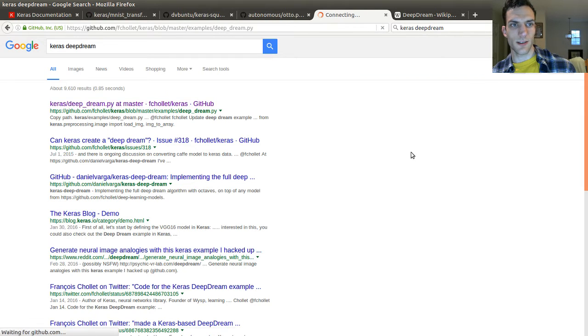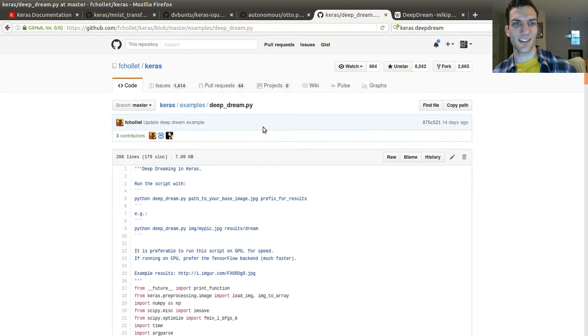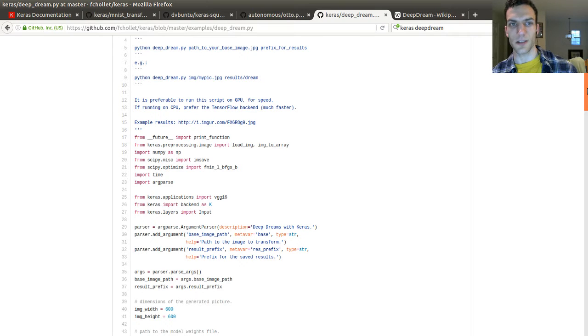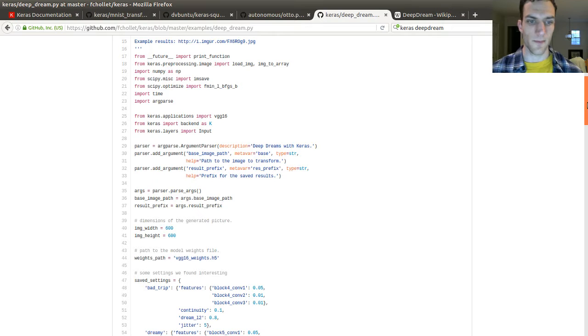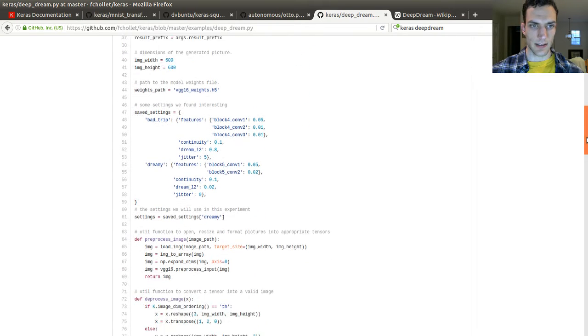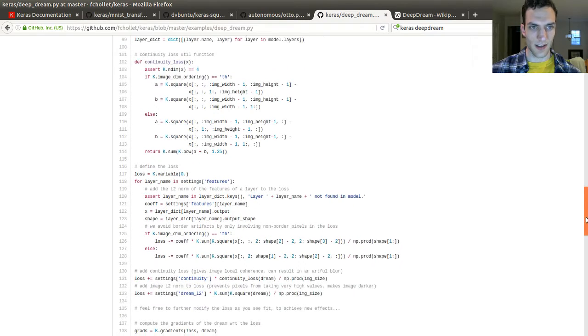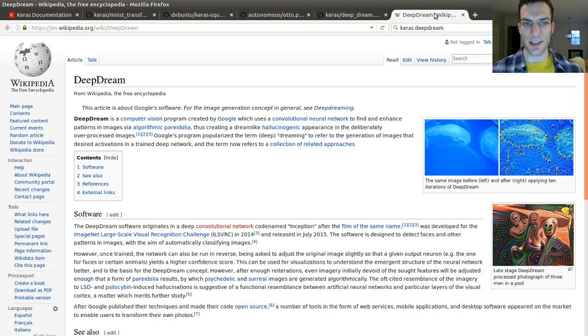Oh, hey, what do you know? Bam! It's in Keras by default. That's so good. It's just built into the examples. That is so cool. Oh, good documentation. Examples. I like that. That makes me so happy. But, Deep Dream. This is for futzing around with an image. It wasn't exactly what I wanted.